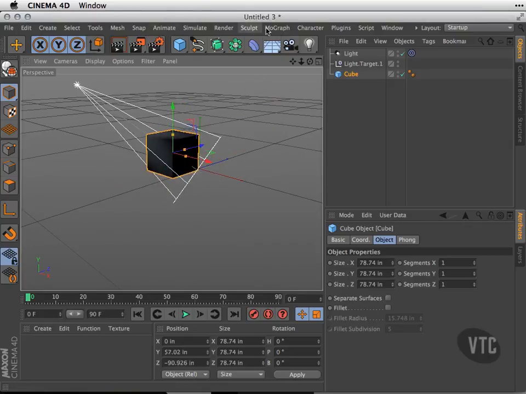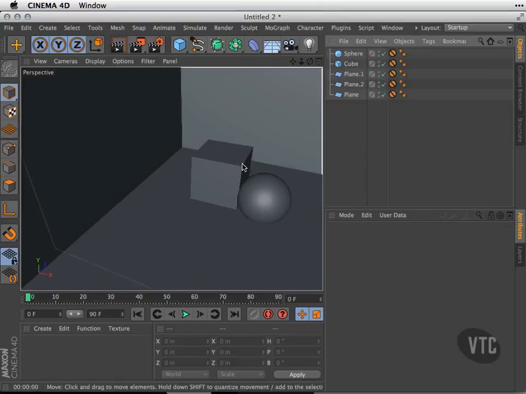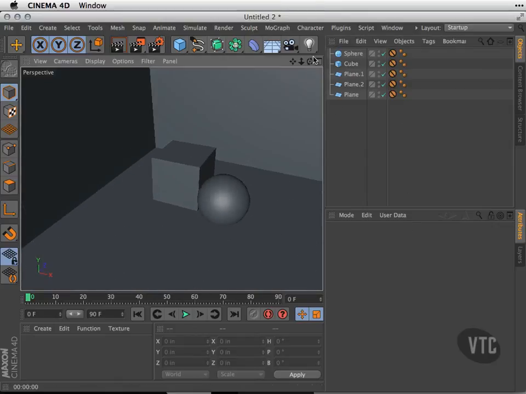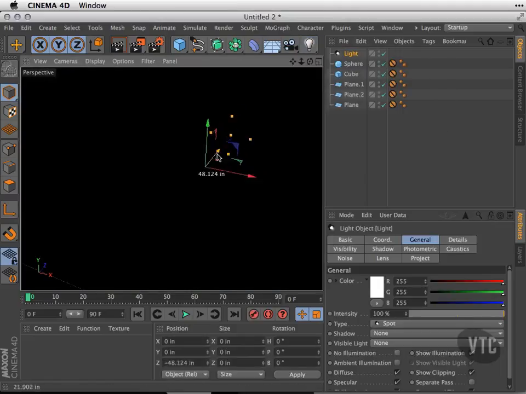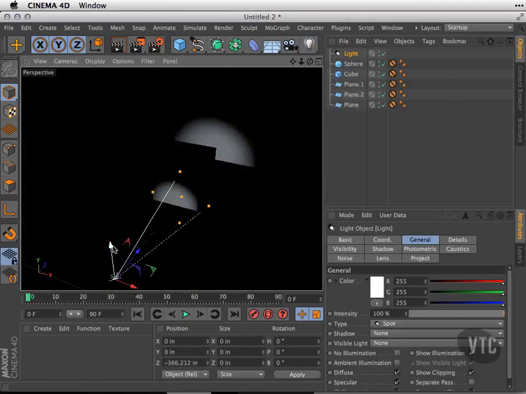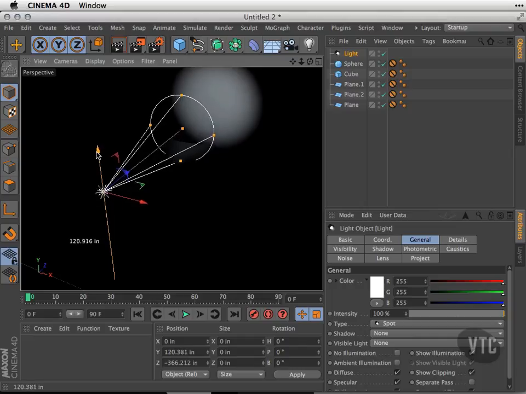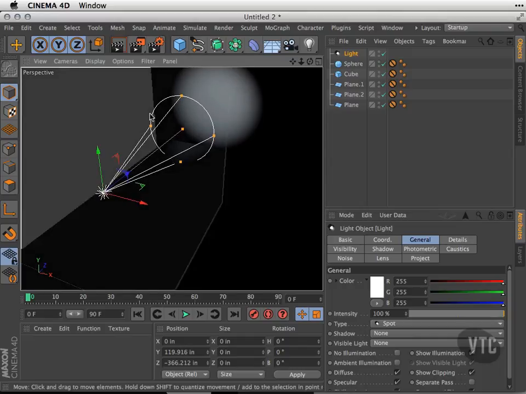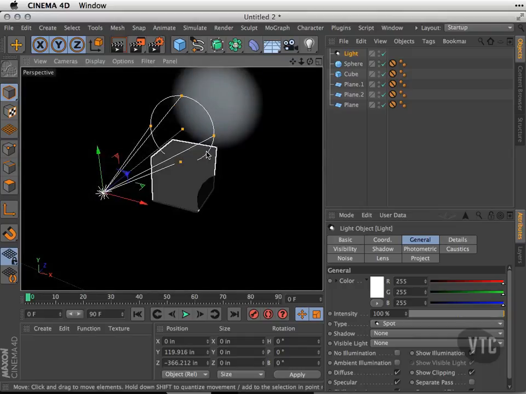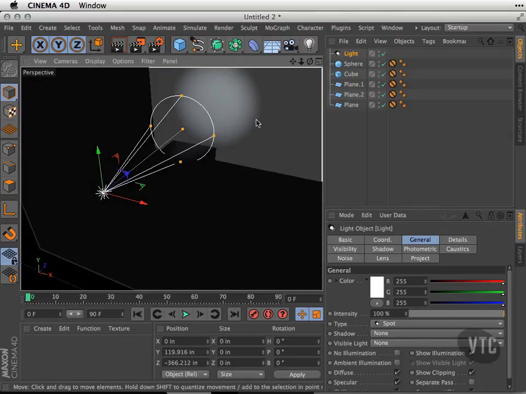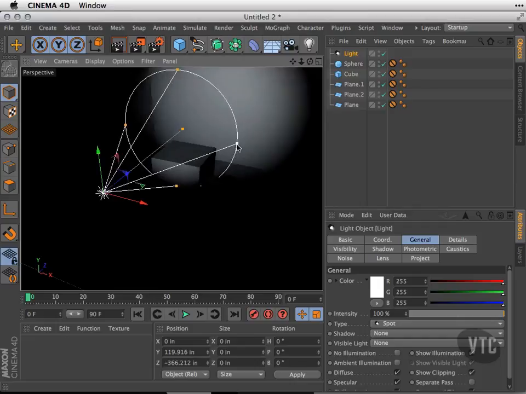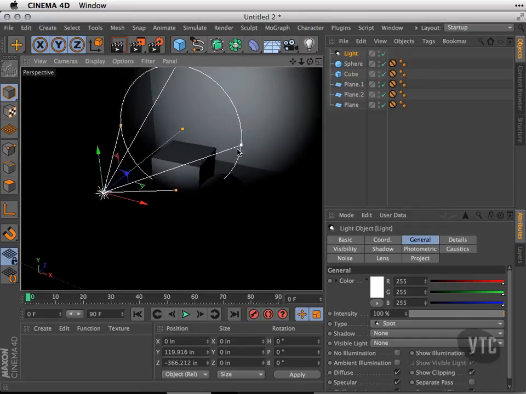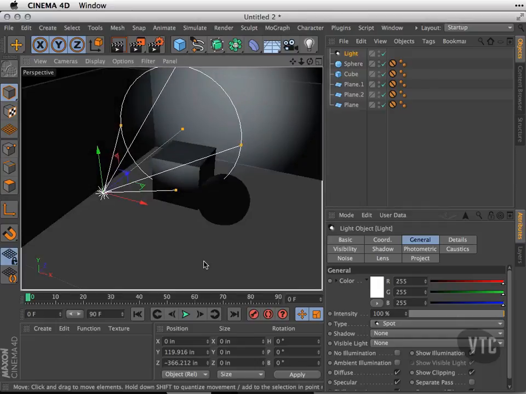Let me go back to my other scene real fast. All right, so let me go ahead and just move the scene over a little bit. And we will drag in a spotlight. A spotlight works kind of like the lights you'll find on a Broadway production, where we have a light source going through a cone. And this cone projects a nice soft shadow, right, called a penumbra. And it gives us a very nice soft shadow. And we get a preview once again as to what we're going to get when we render.